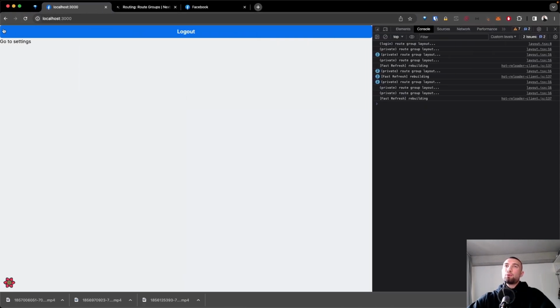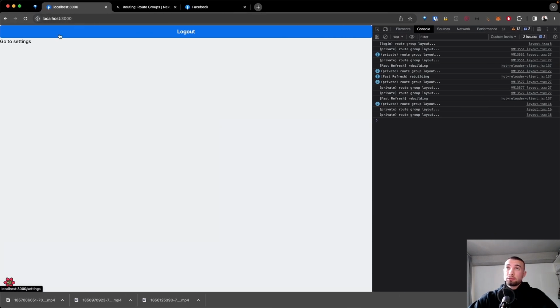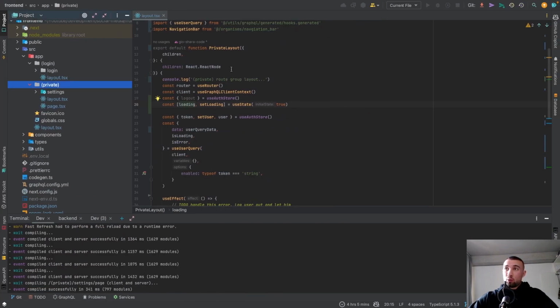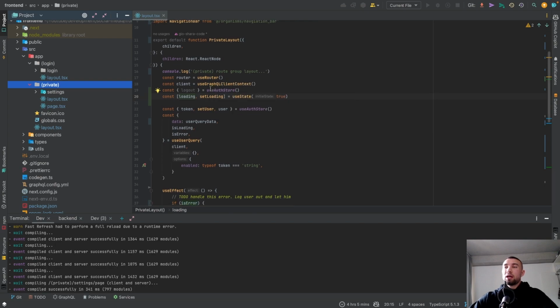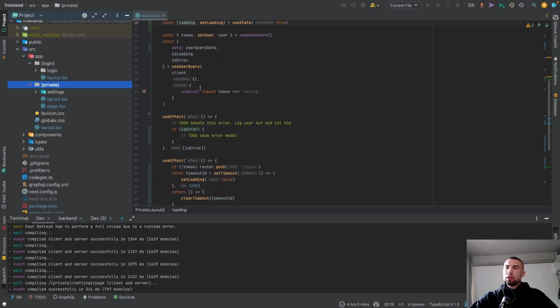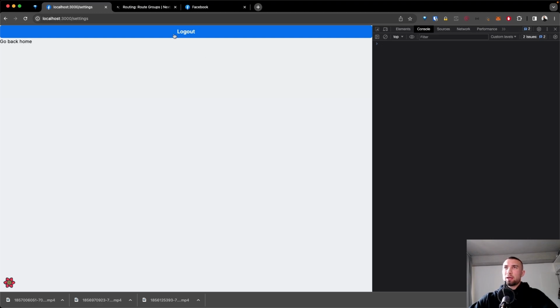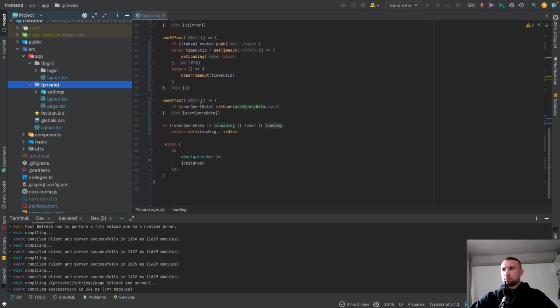Because if we navigate from this group here to the private group, I think it won't do any loadings. The loading is only happening when we programmatically, or I think when we go to the slash. No, even then it's not happening. No, exactly. So yeah, whatever. Exactly, so we are checking all of these conditions.